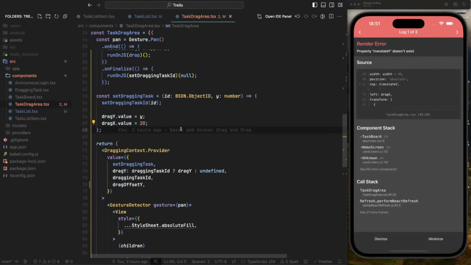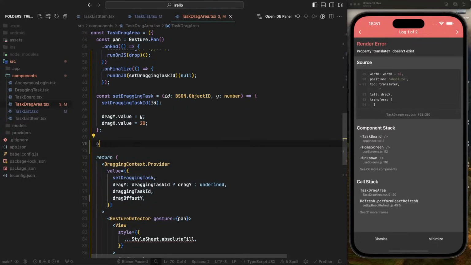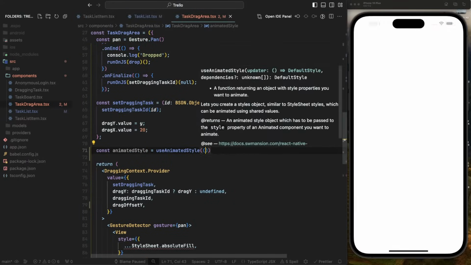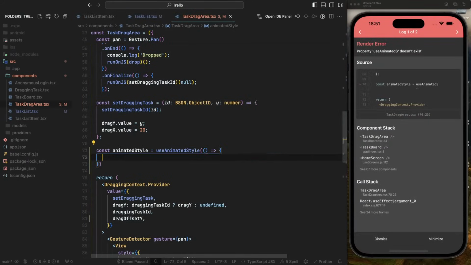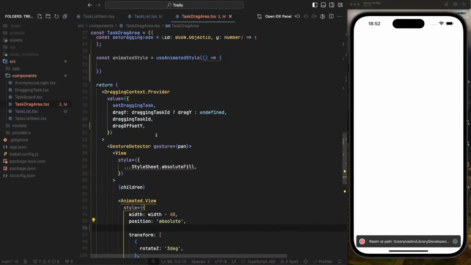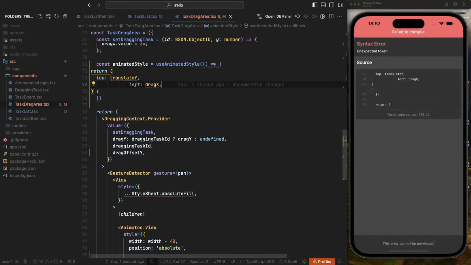Okay, I can accomplish that with animated styles. So const animated style equal use animated style, which will apply this top and left. Return. But in this situation, I can do top.